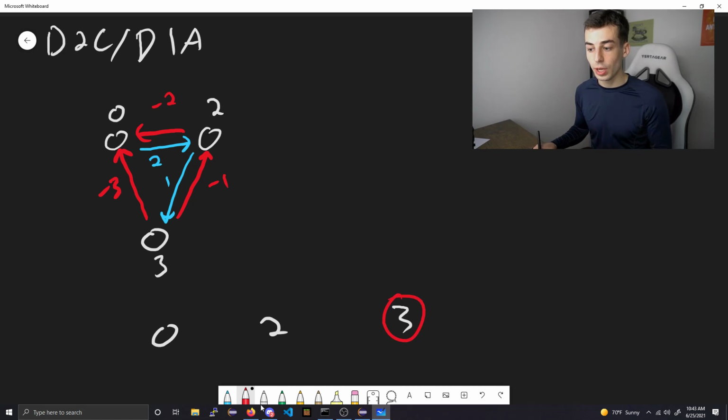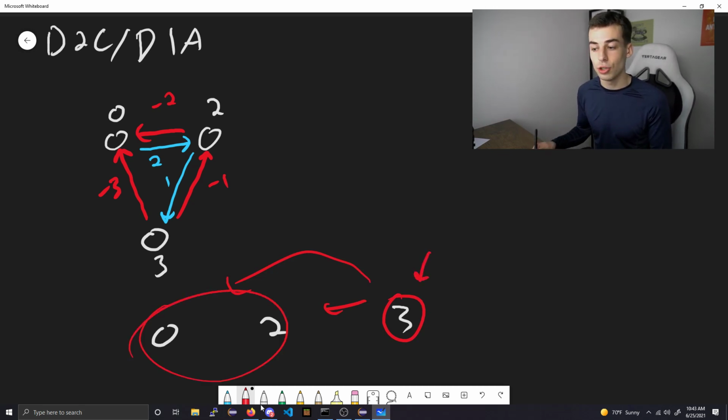So this 3, right, it's going to have a back edge to everything before it. So we can store the sum of everything before it and the number of times 3 will have a back edge. So basically we're going to do 3 minus 2, and then 3 minus 0. So if we store, we might have 3 minus some other stuff here, right? So we have 3 minus a whole other column.